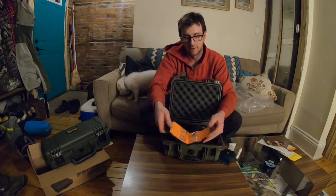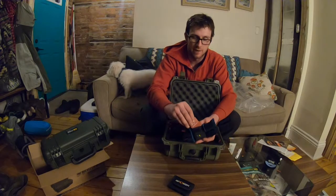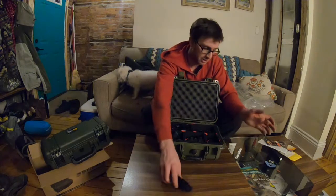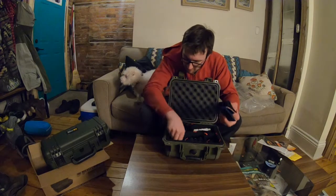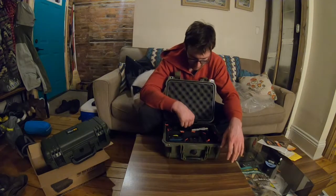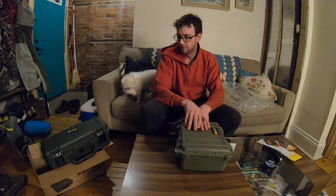These accessories are great: this is a memory card wallet from Amazon for about five to ten dollars, and this is a battery wallet. It has little flags you can flip - show red for a dead battery so you don't forget to charge it, then flip it to show green when it's charged. It's a good system to make sure you don't go out with four dead batteries. There's also a lens pen and lens cleaning cloths. I also have Nite Ize reusable twisty tie things - I put them in all my backpacks, use them for camping, holding microphones, securing wires, anything temporary.